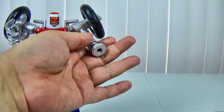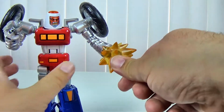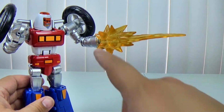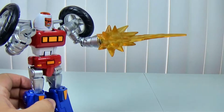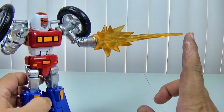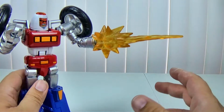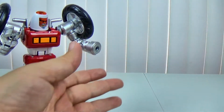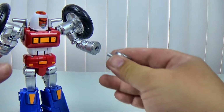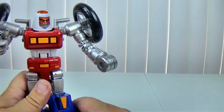take this off. You got one more option, which is you've got blast hands to simulate, well, blasts. To simulate like he's shooting from his fist, except that there's no fist inside, so that kind of, it's okay. Unfortunately, this does not plug in anywhere on the bike mode, so you can't use it as like afterburner thrusters or whatever. So there's that. I'll leave this hand in for the transformation.